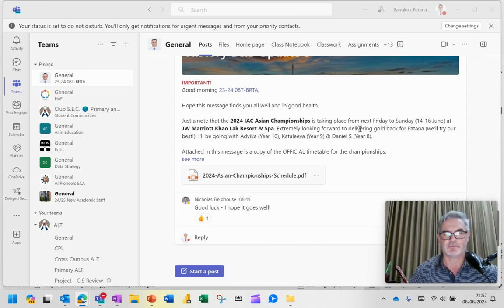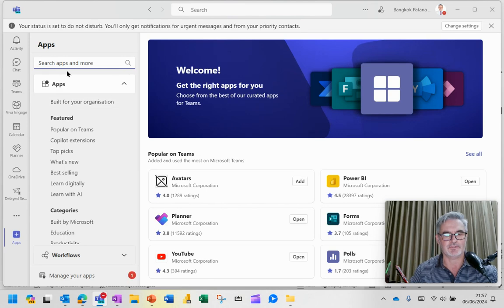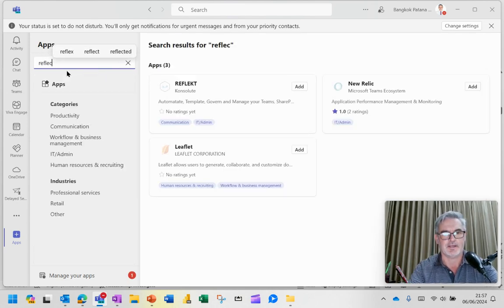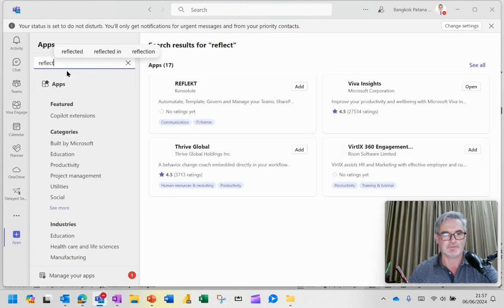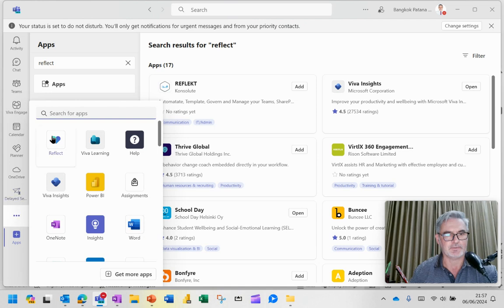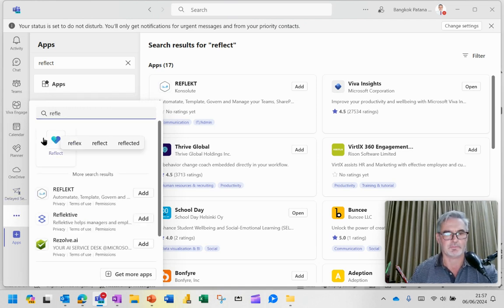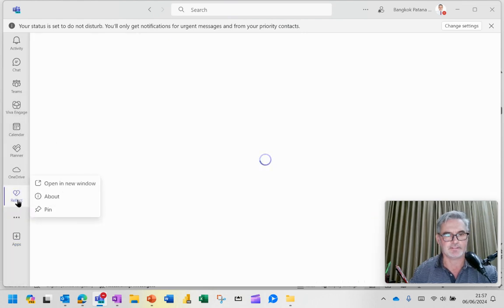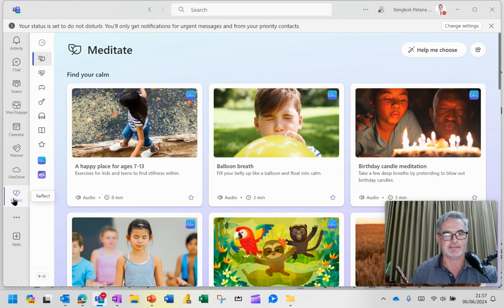I've been using it for some time now, and you can actually find it on the side rail here when you click on apps and then you search for Reflect. You can then pin it to the side here. I think I've already got it down here anyway. It's called Reflect. Look there, search for apps. So if I just searched it, it will come up like this, and then you can pin it like this, right click and pin, and it will appear there all the time.